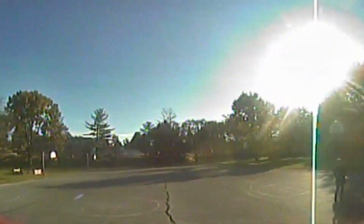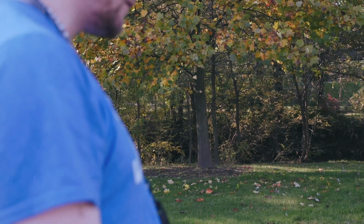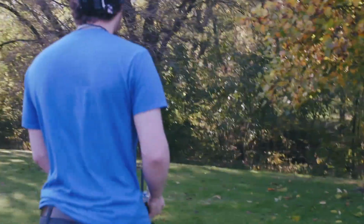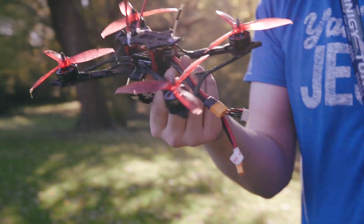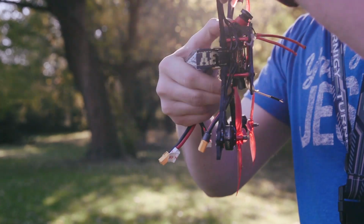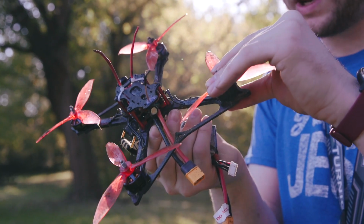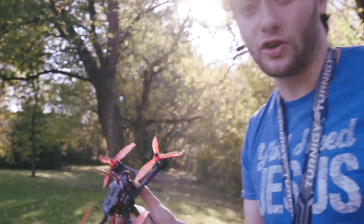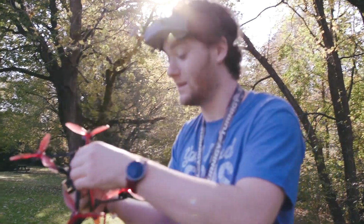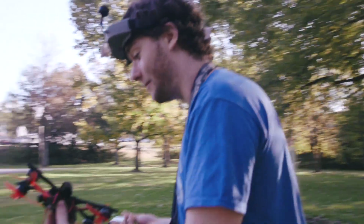I hate doing this so much, you don't understand. Intentionally crashing is the worst. There we go, I lost video that time. So we've lost a video antenna. We've gotten covered in dirt. The propellers definitely jump up a little bit, so they need to get re-clicked back in, but they're not spinning off. And the one time that a crash should have blown up the propeller, it seems to be fine. So as much as I hate doing this, I need to keep crashing this until I break a prop.